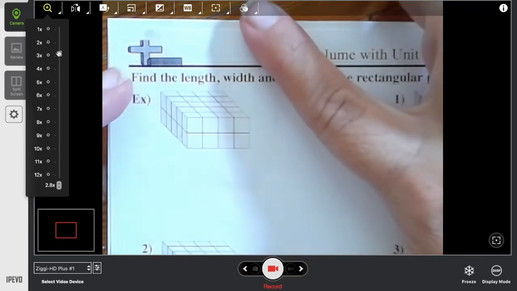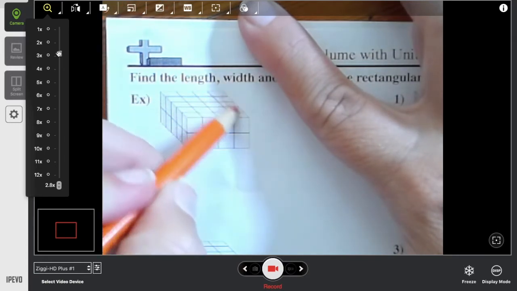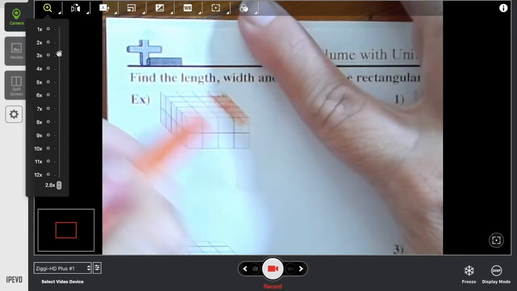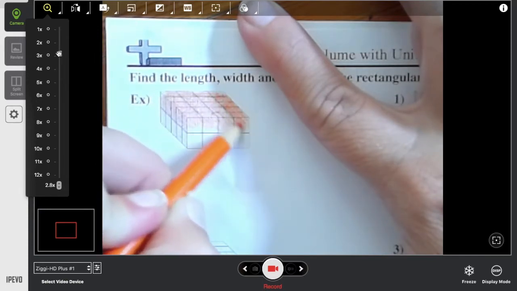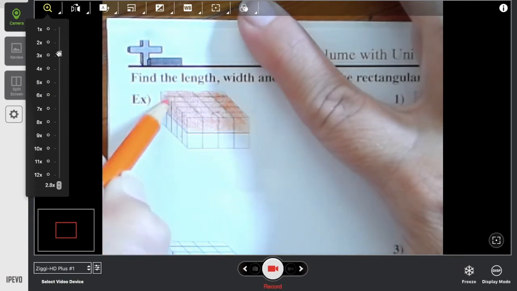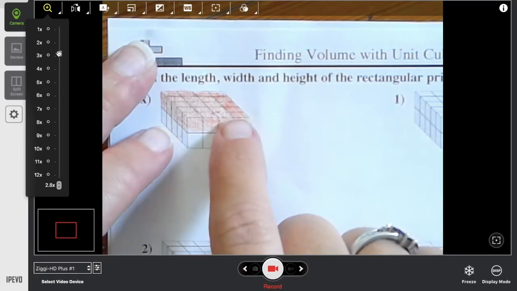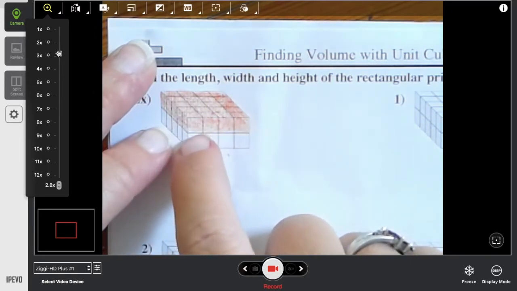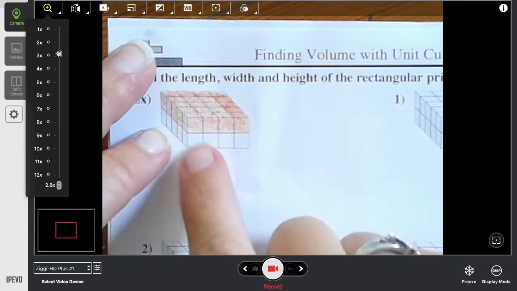So this first shape here, I see two books stacked on top of each other, so two layers. So I'm going to take that top layer off, and I'm going to shade that in so that those top cubes are all orange. Okay. Now you remember when we have these cubes, these top faces here are actually the top of these cubes. So we're not going to count them separately. They're just part of this.